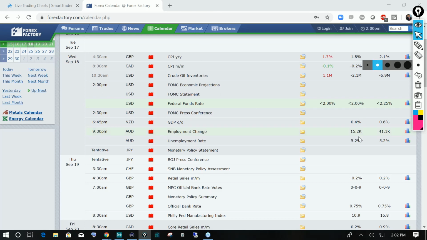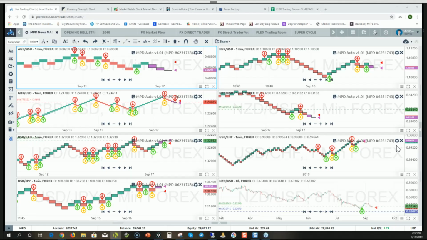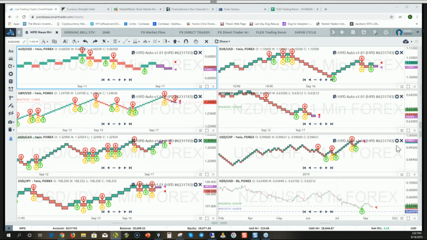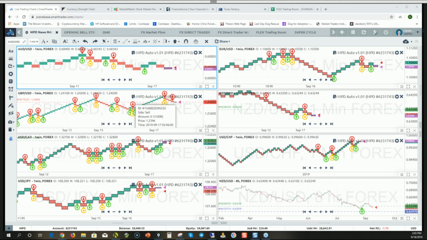How are the trades doing, Chris, on your end? I am long dollar CAD and short pound dollar according to my script. So it's in a couple of trades right now. I've got it deployed on all 7 currency pairs. That's the dollar basket. So I'll look and see if any of them roll in. And if they change colors, they'll stop out. So we'll see if the direction is smooth enough to get some entries. Like I said, dollar CAD was filled on my end, pound dollar filled on my end. I'll keep an eye on these for right now. And if any of these come in, I'll communicate it.